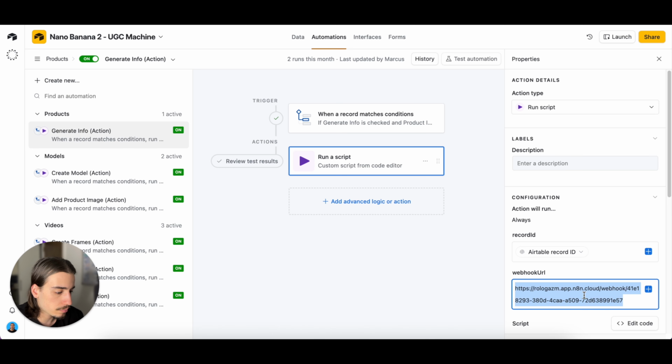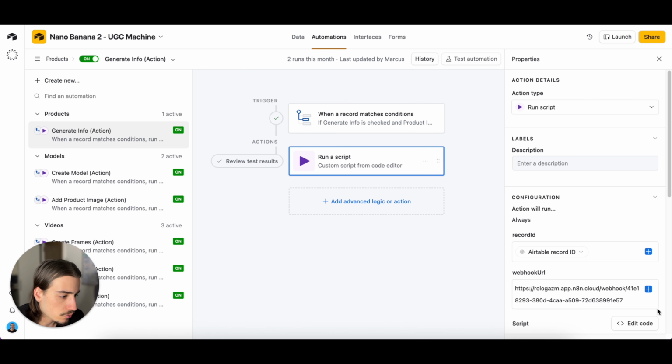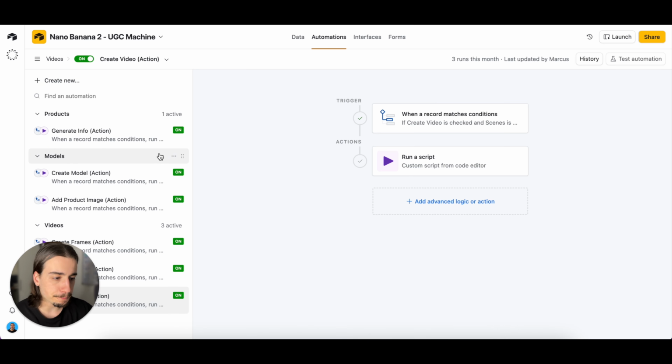Now my webhook won't be here for you, it will be blank. So just go through one by one on your new webhooks and copy and paste it into each corresponding automation, so that links up all for you.